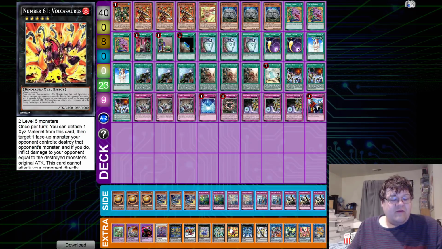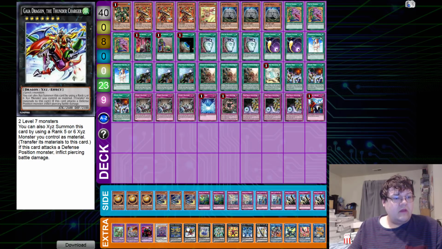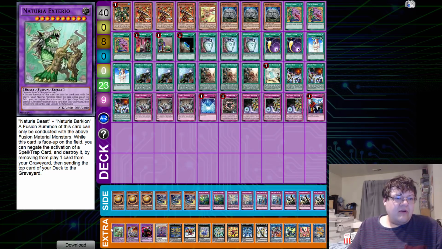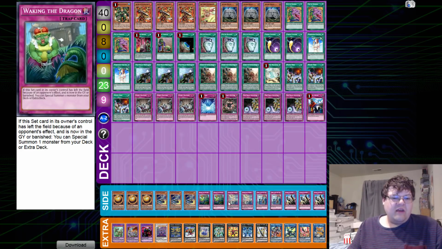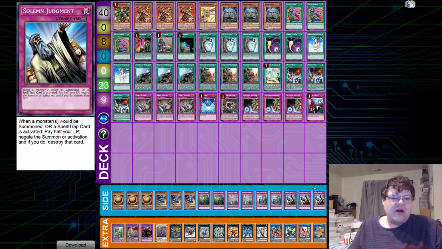We have one Freezer Dawn, one Volcasaurus, one Utopia Lightning, one copy of Lancer, with Guided Charger and Ultimate Falcon, one OTK Machine, one The Last Wayman of the Planet, and we have one Chimera Tech Fortress Dragon and one Exterio. Side deck here we have triple copies of Seer Mode, triple copies of Inspector Border, two copies of Waking the Dragon, two copies of Dimensional Barrier, two copies of TC Boo, and we have triple copies of Solemn Judgment, wrapping up your Unga Bunga True Draco experience.